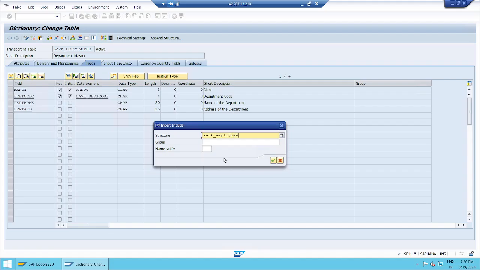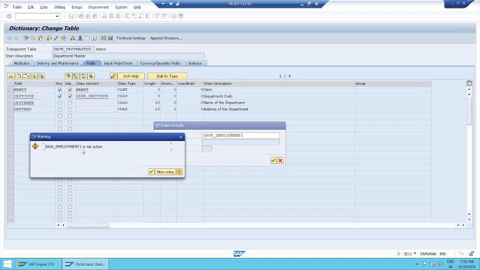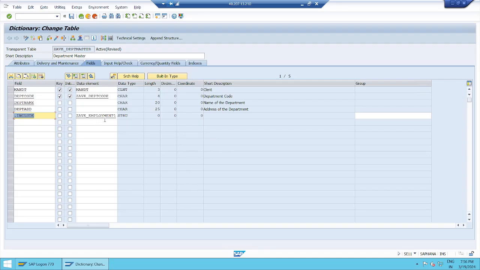When you type something wrong, suppose by mistake I typed employment one, immediately you will get an error that it is not active. You can create it, but that is not the case. The system is proposing that you can create a structure by forward navigation also. If you create, it will take you to the structure. Just like a data element can be created in two ways, similarly a structure can also be created this way. This is another thing to explore.